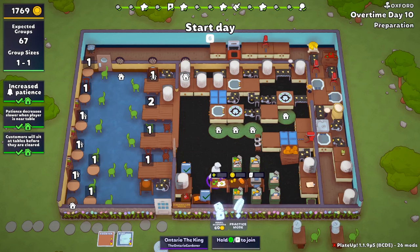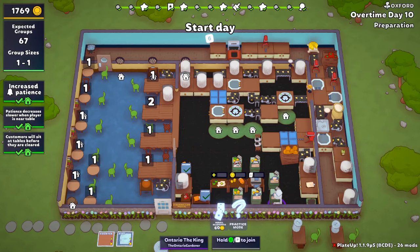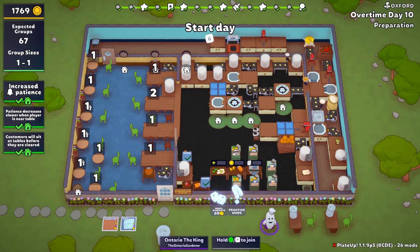But what we can do is, where's our display? Did we not copy display stands? Wait a minute. What? Hobbs? Oh, wait a minute. Did we just buy the two? Why did I just buy two?